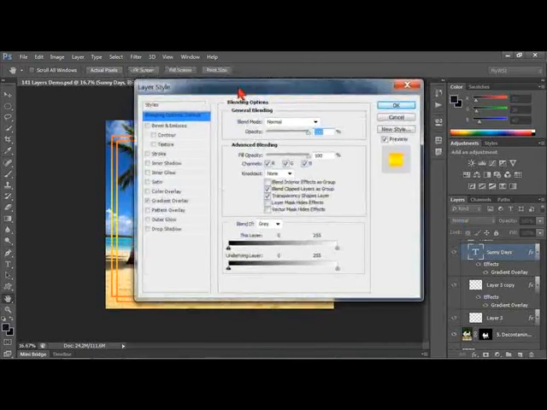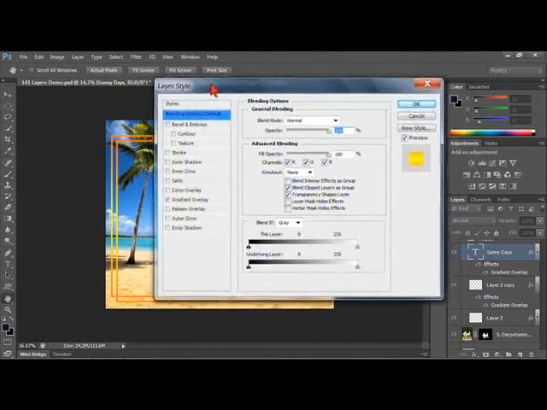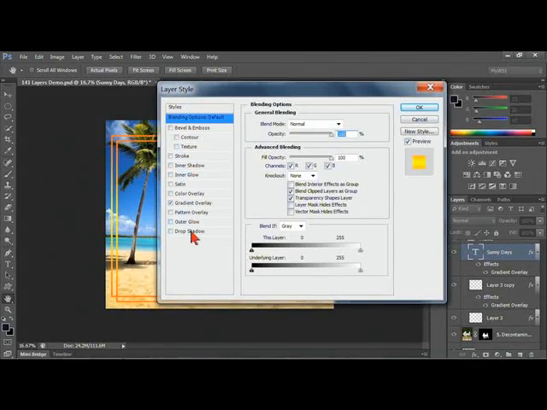If you double click on the FX, it opens up your styles. And they used to be called layer effects back in the day, but now they're called layer styles. And you can see that there's lots of different options that you can use. So for example, if I go to drop shadow, now I can simply click on the option and it's going to add a drop shadow. You can see it here when I uncheck it. It's because the preview's turned on.